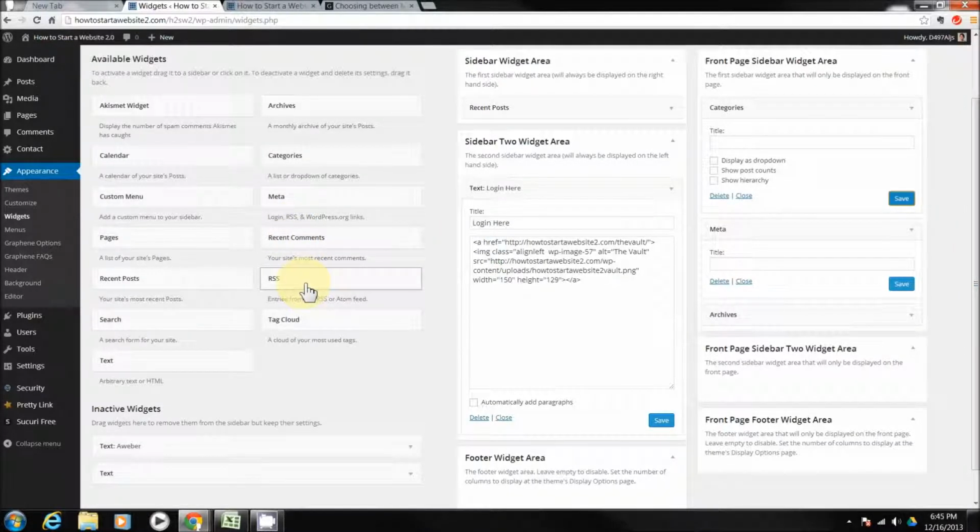And the other big one that you see a lot is the RSS widget. Now, if you don't know what RSS is, basically it gives people the ability to sign up to your feed and then have your blog articles come into what's called a reader. And this gives them the ability to keep tabs on numerous blogs all from one place without actually visiting your blog. Now, you have no way of interacting with these people except for them passively consuming your content. So I basically say don't include an RSS sign up on your website, because you don't want people on your RSS.